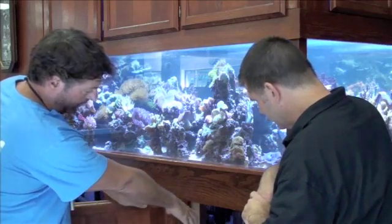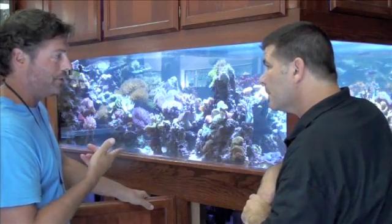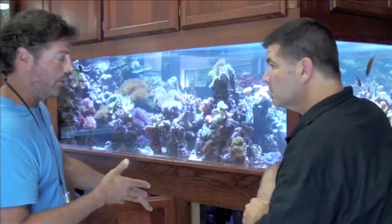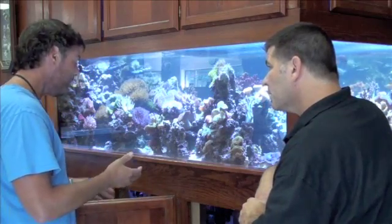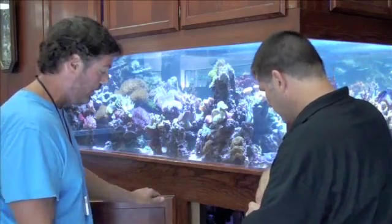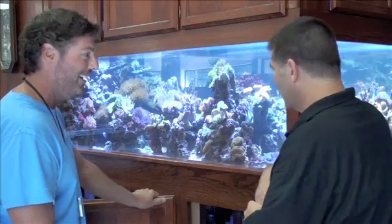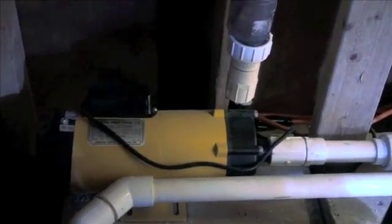Now I do have an additional sump over here. The only reason is that when we did this tank 7 years ago, it was prior to them having Refugiums available. So we made a makeshift one of our own with a friend of ours, Mike Pellets, two brothers and I, and it ran very well. But it finally started leaking. It was an older 40-gallon breeder tank, so we just put the real one in there, which I've always wanted to do to begin with. It's actually made a difference in the tank for some reason, adding the real one. What we're taking out of there is the main blue line pumps running out of here, so we're running 80 liters per minute through the Refugium.